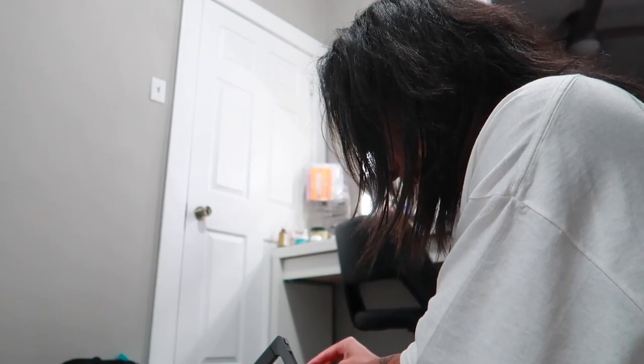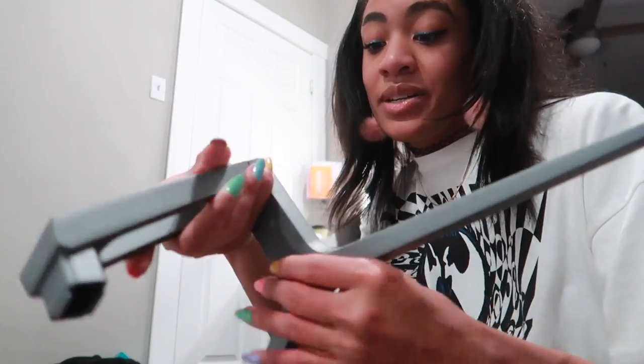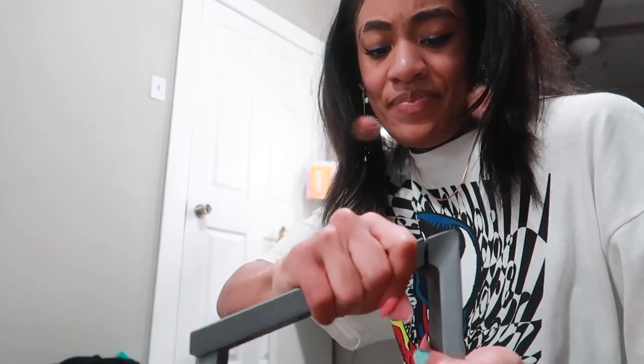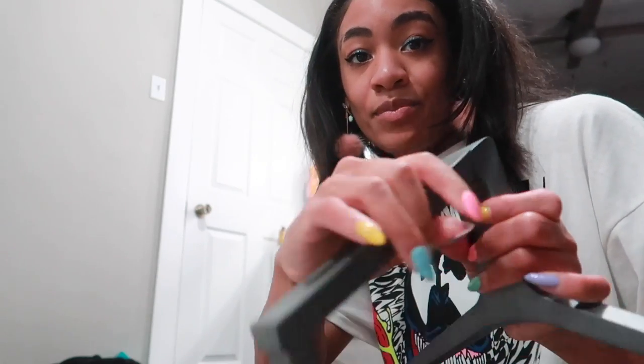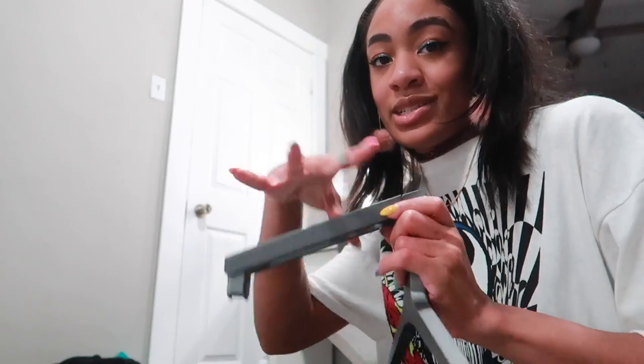When I first set this up, I did not connect my monitor correctly. And so I'm sleeping and I hear a crash and it scared me. And I'm like, oh my God, what was that? And then I come out and the whole monitor had just fallen off the little monitor stand that I had it on because I guess I didn't screw it in right. I was so scared that I broke it because I had just opened it up the night before, had it all set up, and then it fell off the stand. And I think what happened, this part was connected to the monitor, but somehow this part came completely away from this part and it was just laying on the table and I'm like, oh my God.